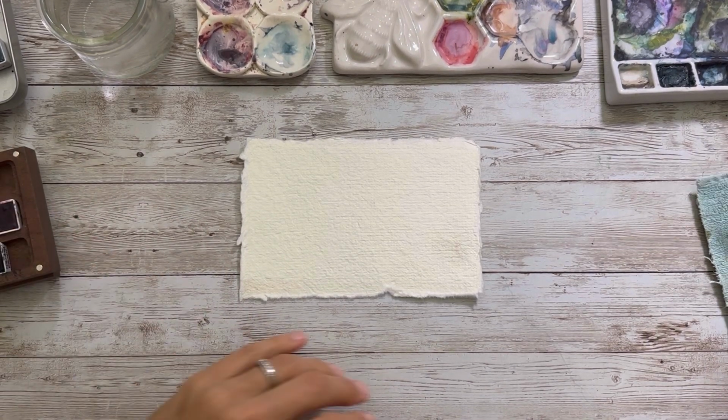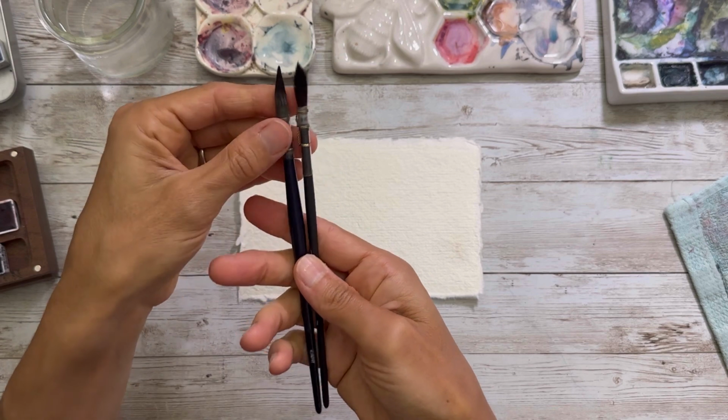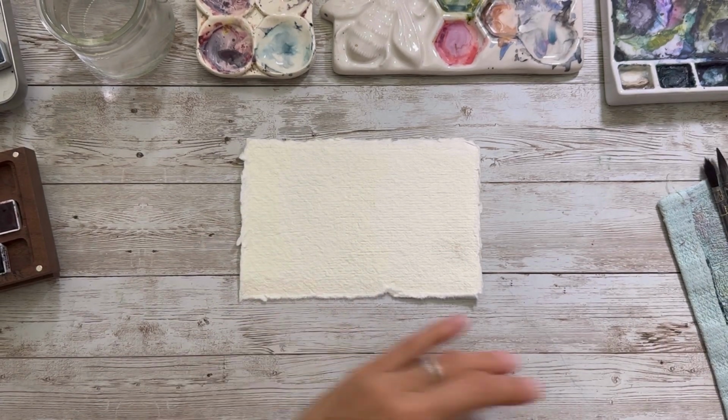I've got two brushes. I've got my Polina Bright and I've got my Tintoretto. They do look actually kind of the same size. This size 0 and this is a size 3.0. And so let's go for it.